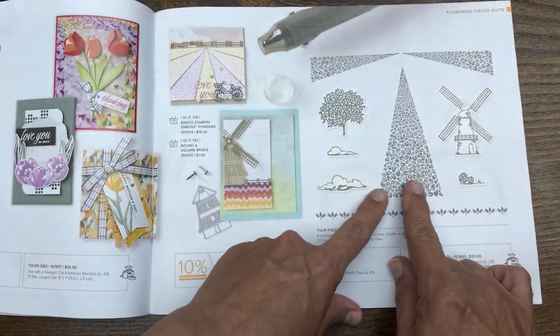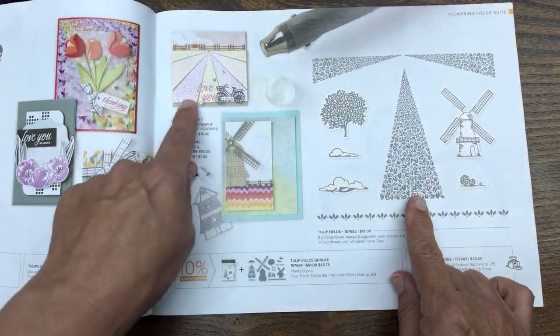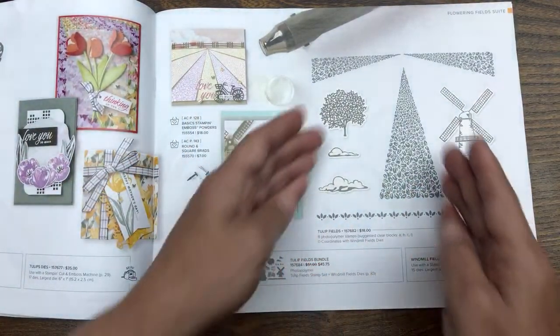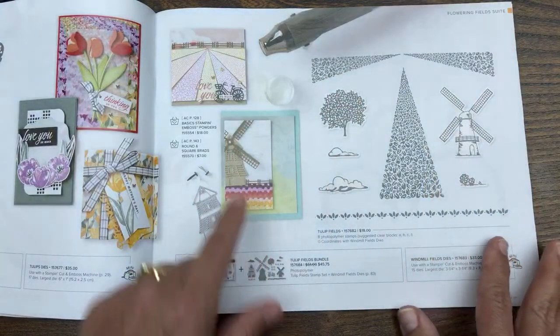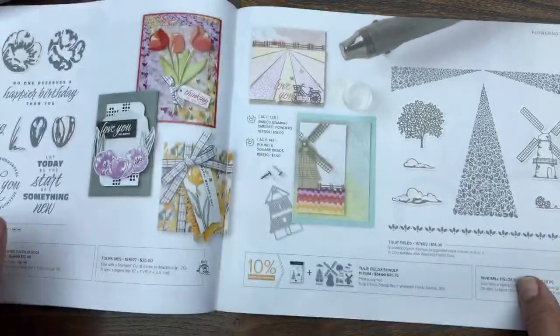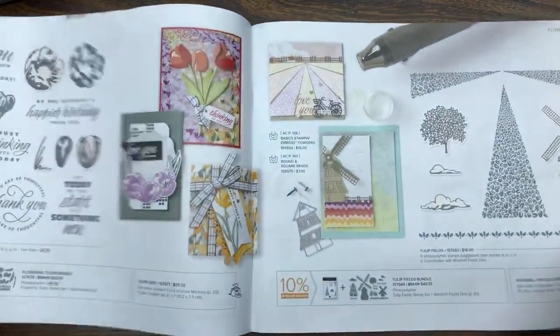This is a very interesting stamp in this suite because this stamp, the tulip in this Tulip Fields bundle, has these triangles and it gives it the depth of field. Look at that. You can make a field of flowers with these triangles. And of course, keep in mind coordinating colors.